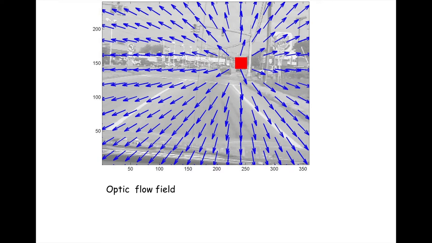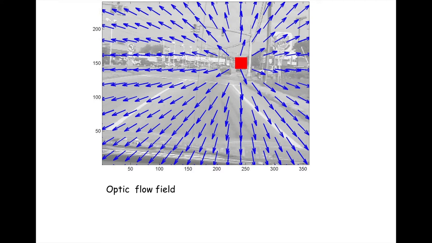And so as you're driving, objects that are closer to you move faster, from the perspective of the image, than objects that are further away. Because when you're far away, the distance that you cover, you don't see very much displacement or movement in pixels associated with those objects versus things that are close to you.